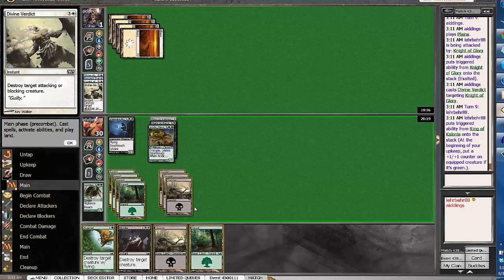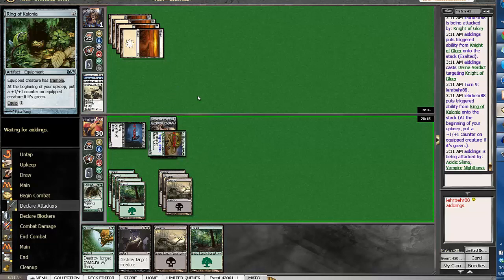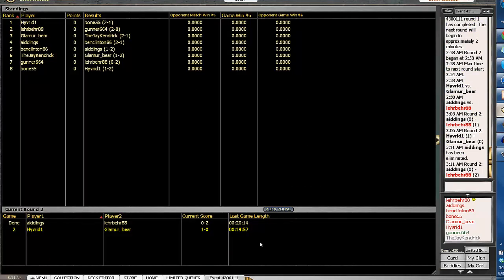So that worked out pretty nicely for us. Kept them off that blue mana, but I'd say that was pretty successful. So that was round 2, pretty quick, but hopefully we can take this whole thing down, and I'll see you guys in round 3 and the final round. Hopefully we can win this. See you guys there.